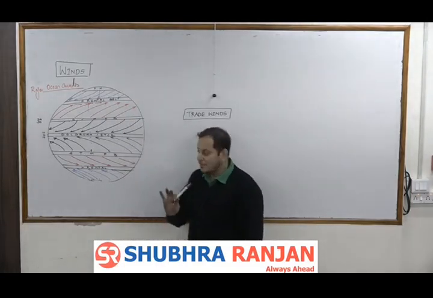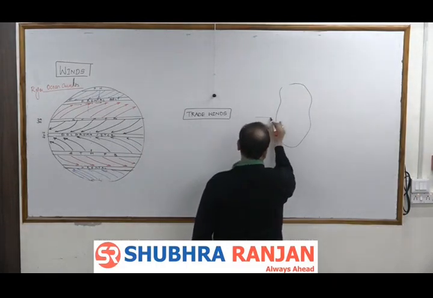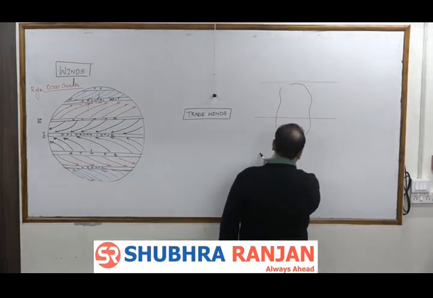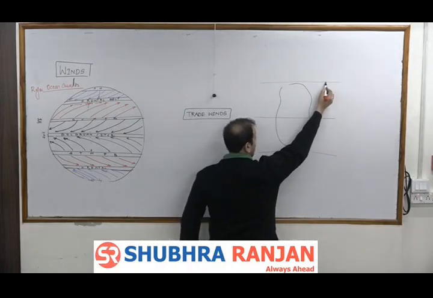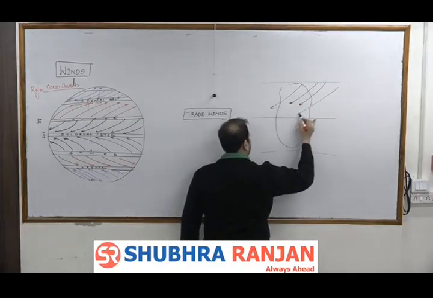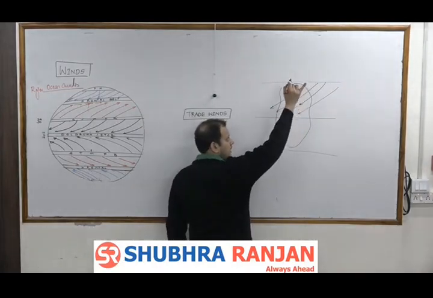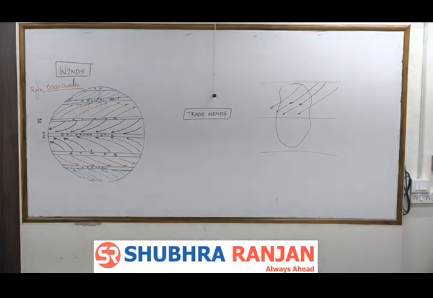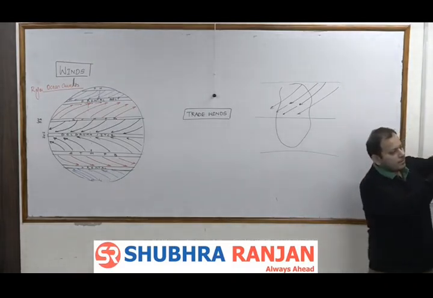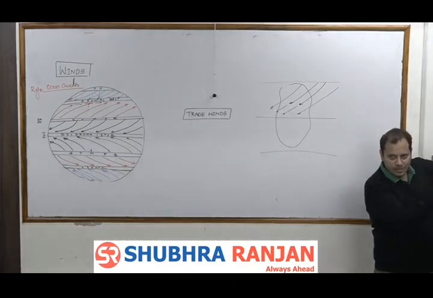Understanding this? Now here is the, so if this is a land, imaginary land, and if this is an equatorial belt and if this is a subtropical high pressure belt, this is a subtropical high pressure belt. So can I say this is the top view? This is how the trade wind will be blowing. Fine. And then after coming at the equatorial low pressure belt, क्या होगा? It will rise up and then again it will come and settle down. That means this is the wind which will be blowing from subtropical high to equatorial low. After coming at equatorial low, it will rise up and it will go back to its original position.